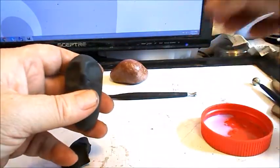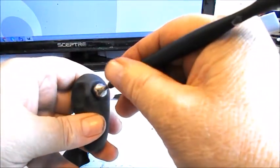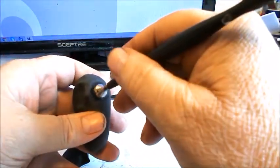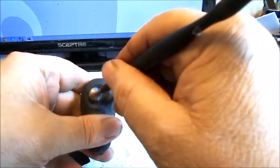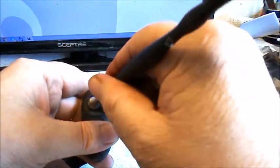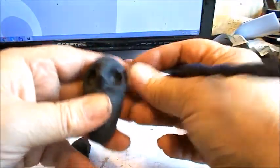Okay, now, whoops, now I'm going to take a little ball tool, and I'm going to press in here to create the eye sockets for the eyes. Like that. I'm going to do that on both sides. So it looks like that.